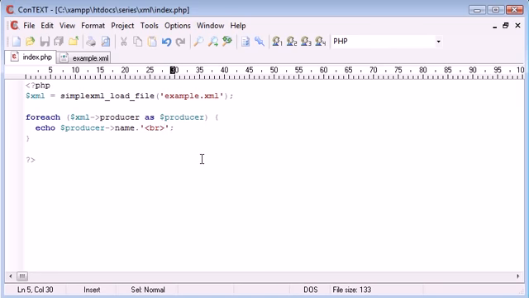So we've produced the names of our producers. Now what we could even do is incorporate the age. So let's create some brackets here, and then inside the brackets I want to put their age. So producer age. Okay, so what this is doing is it's giving us the producer name, the name tag inside each producer.